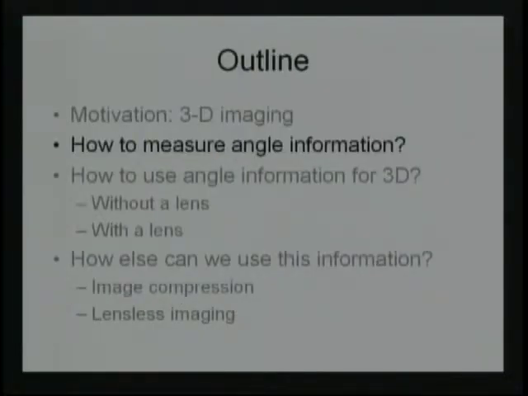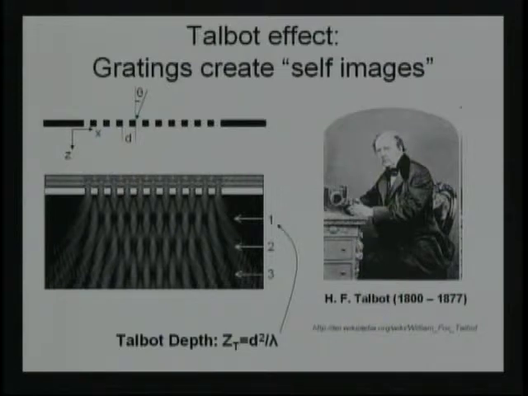Okay, so the next question is, how do we capture this? We're going to base this on some work that was originally done by Henry Fox Talbot in the 1800s. Talbot is actually one of the inventors of the camera. He's one of a couple people who did the early work on film cameras. But he also observed this phenomenon called the Talbot effect, which is a pretty basic physical phenomenon: if you shine a plane wave onto a diffraction grating, at certain depths below that grating, you get a strong interference pattern that has the same pitch as the original diffraction grating. And it happens at these known depths set by the Talbot depth given at the bottom here.